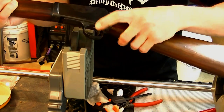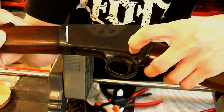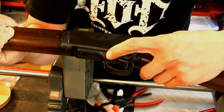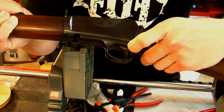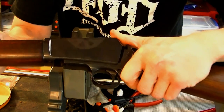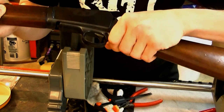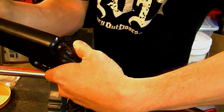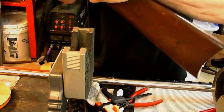Slide it in. You want to try and keep the bottom edge of your receiver above the bottom edge of your trigger guard there, because you don't want it to have the risk of scratching it. When you slide it in, you want to slide it in this area here. Slide it in there. This part needs to be lined up. It needs to just go straight on.